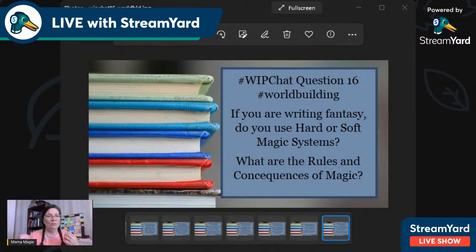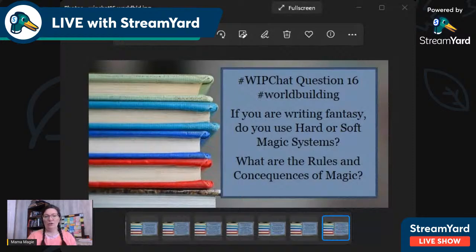It can be very difficult. If you're writing a soft magic system and you don't want to go through all of these steps to create this very complex thing, you can still write a soft magic system, but you need to be aware that you don't want your characters to just go poof for this and poof for that, instantly. Your magic system isn't a genie where if your characters wish for it, it happens. So if you're writing a soft system, be very careful not to turn it into a genie.